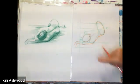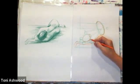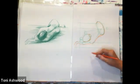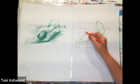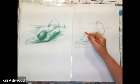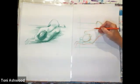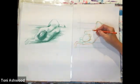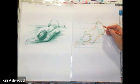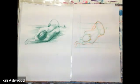Her buns are never really perfectly round, so I'm going to squash that a little bit. And then although we can't really see anything by the end of this, we've got a little bit of shoulder there. Then I'm going to switch over and do the top. So again, joining up this shoulder joint, we're going to come in just like we did here, and we're going to scoop. The curve on that scoop is slightly more than the one below, and we're going to finish up by bringing this leg from that hip down and over.